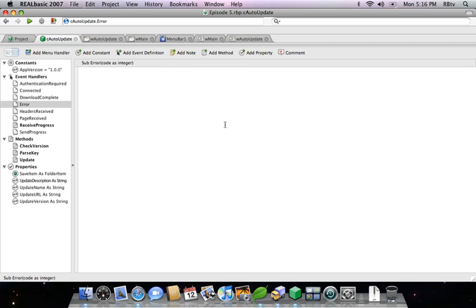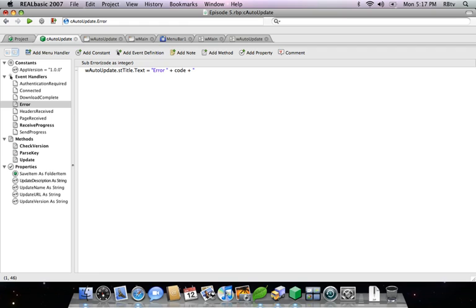So what we can do is say, now this won't get called unless there is an error. So we can simply say wautoupdate dot st title dot text equals error plus code. Now code is the error code that was received, and if you look in the language reference, there's a whole list of the HTTP socket code list.